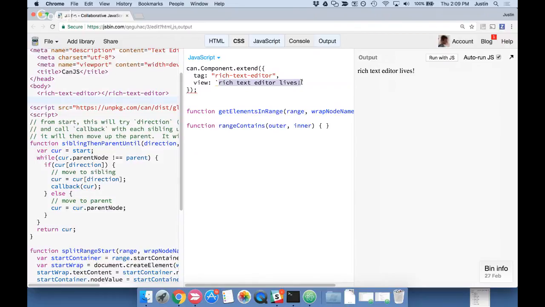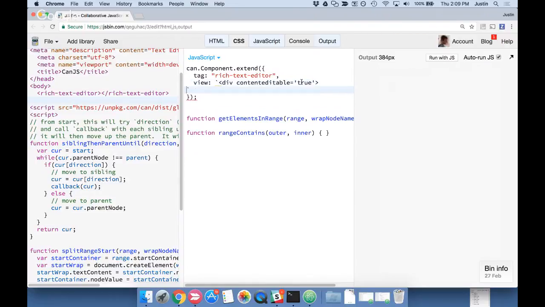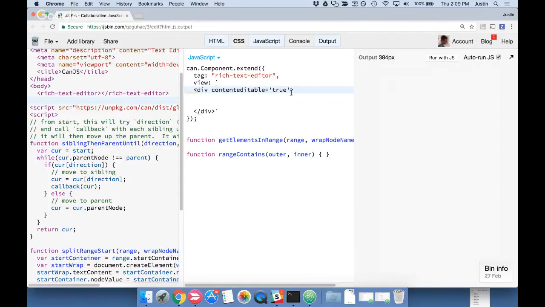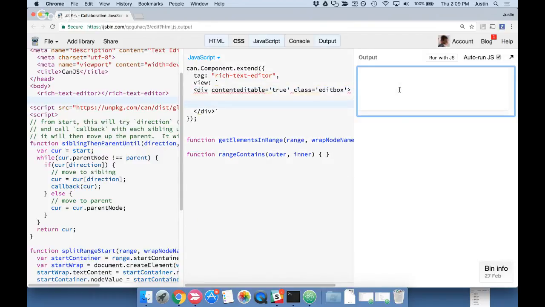And I'll talk about content editable, but let me create one real quick. So I'm going to make a div that is going to have its content editable attribute set to true. And I'm going to give it a class name that will add some styles to make it kind of obvious where it is. So with just this, you have the start of a rich text area that browsers will provide.